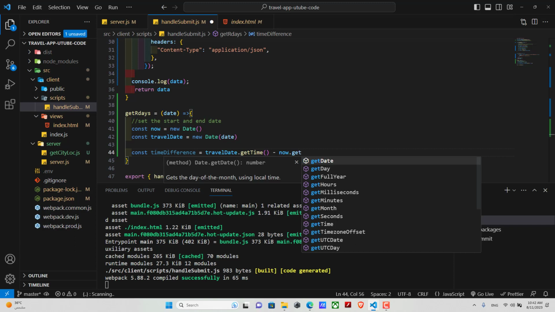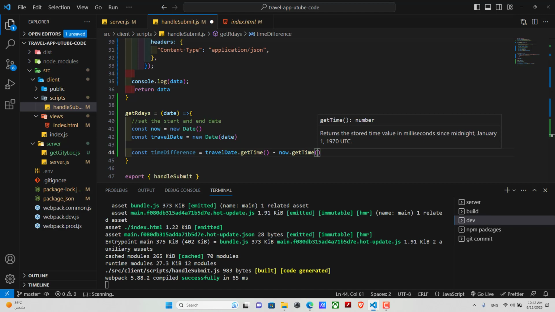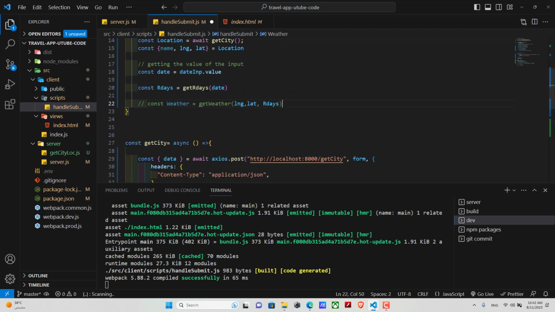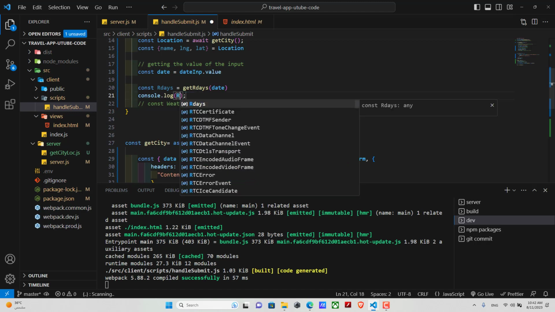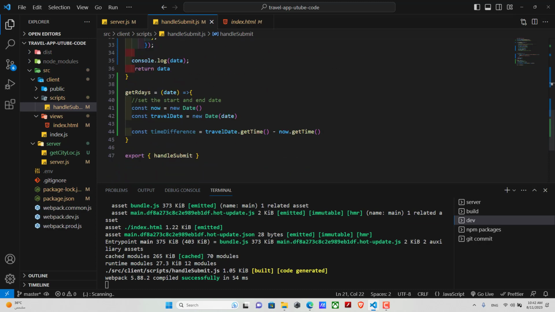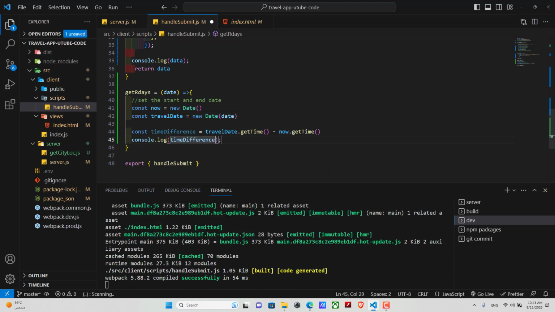So it's the same thing here, get time. Let me see or console log that, but to console log that, as you know, I may cancel this because this will not work now, because I don't want it to work. And let me say here console log our days, just to see what is the result of the our days. So let me calculate the time difference and then console log the time difference.